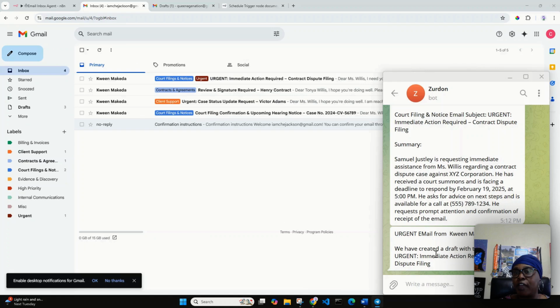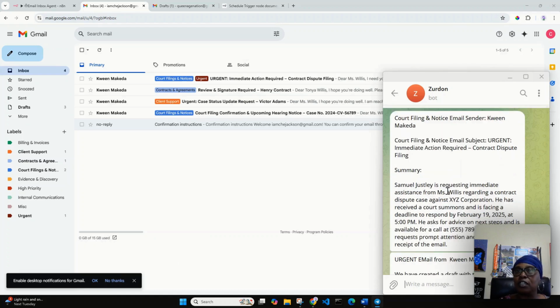We have created a draft with the subject urgent immediate action required contract dispute filing. Which is surprising, I thought it would just go to urgent, but because it saw that there was something that needed to be filed in court, it also labeled it as court filings and notices as well. Very good.